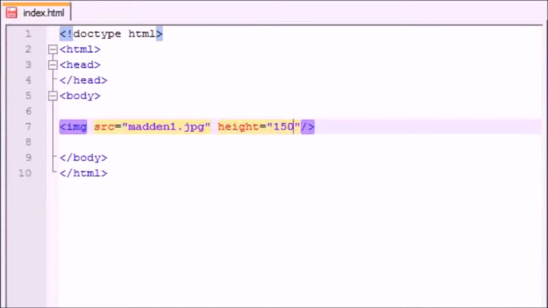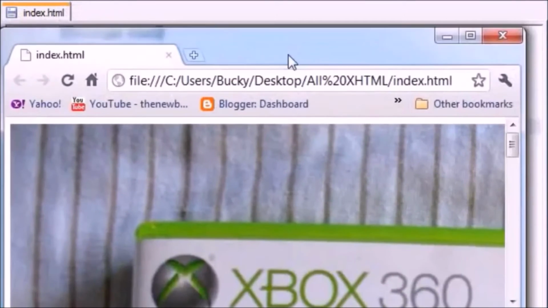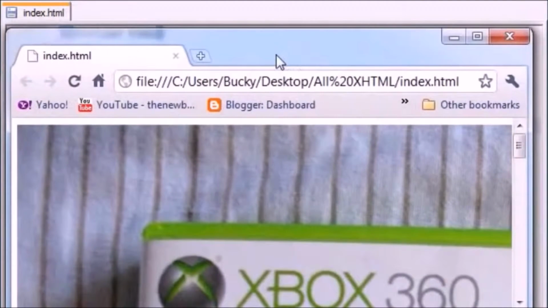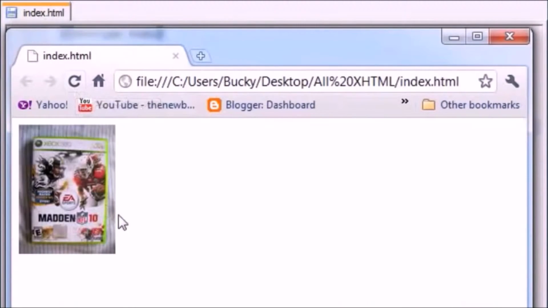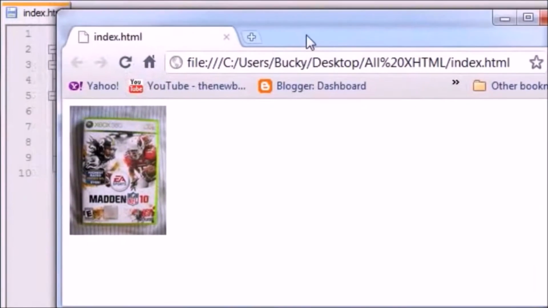Now go ahead and save this, and refresh your screen. Gotta get all my S's in order, and refresh it and see what we get. Yeah, that's a whole lot better than that big billboard poster we had on there earlier. So now we have a beautiful small 150 pixel tall Madden 10 image.